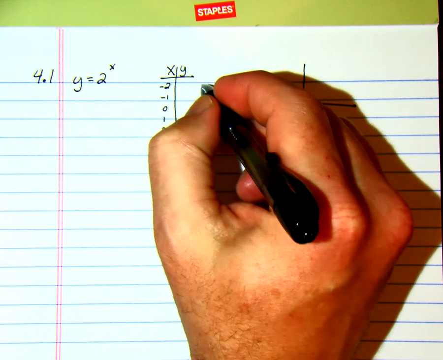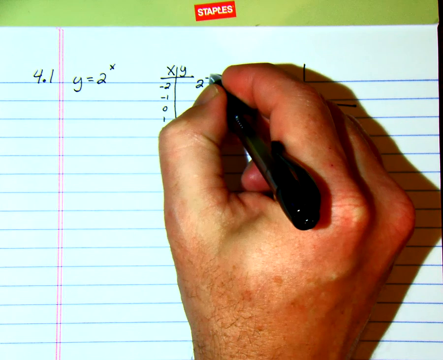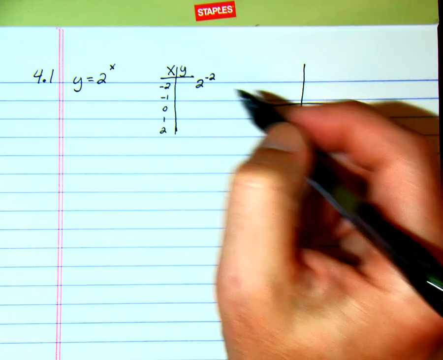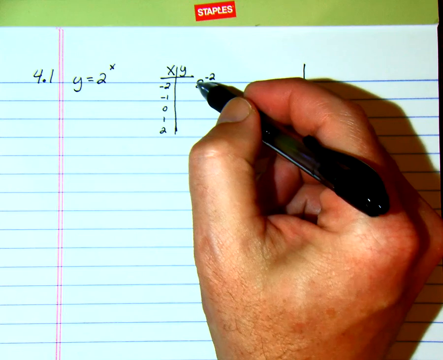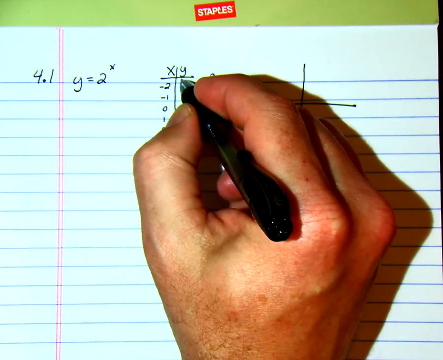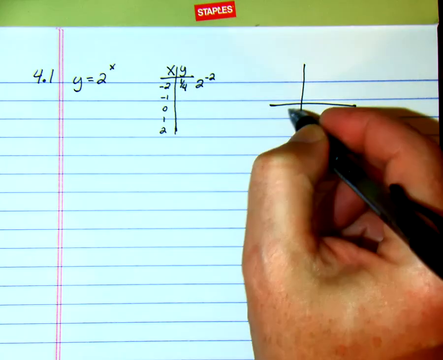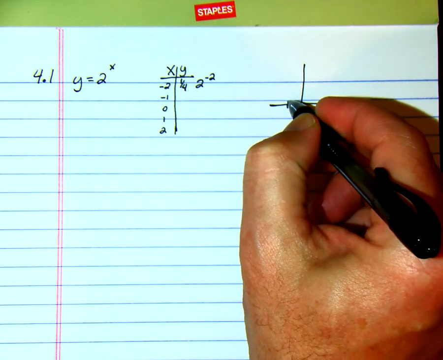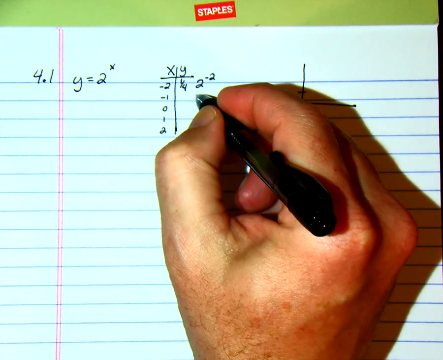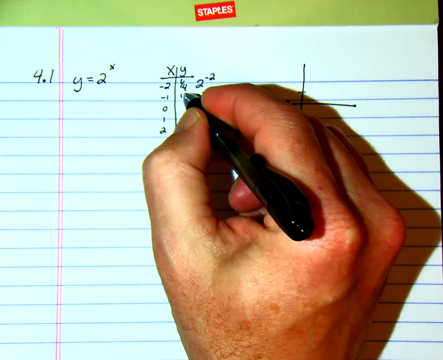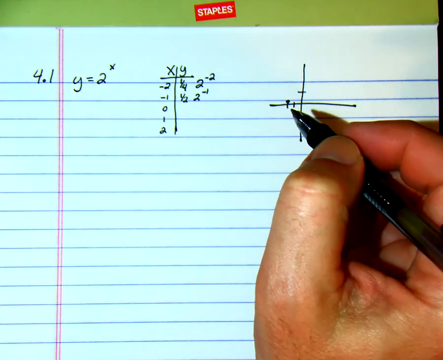Okay, so this is going to be in reality 2 to the -2nd power. We're going to have to go back and remember what negative exponents cause. That causes reciprocation. So 2 squared is 4, but we're going to reciprocate that, so that's 1/4. So at -2, it's going to have a value of 1/4. If we go with -1, 2 to the -1st power, all that's going to do is flip it over, so that's going to be 1/2.